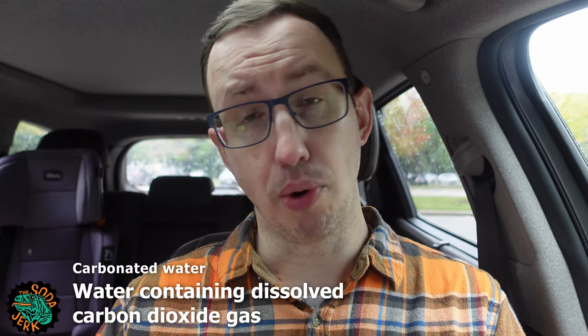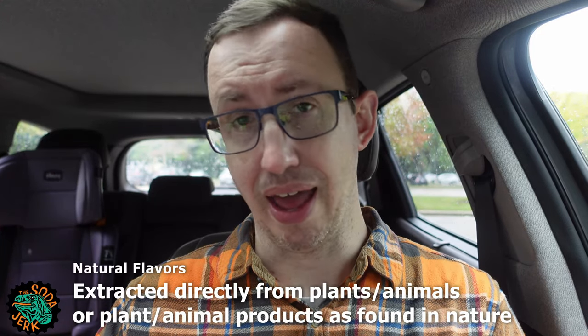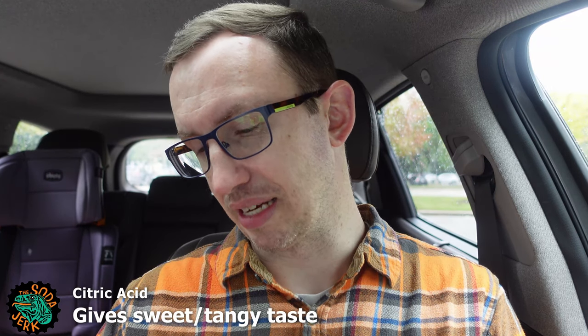But first, we're going to read the ingredients of this Barq's. Carbonated water, high fructose corn syrup, natural and artificial flavors, sodium benzoate to protect taste, caramel color, citric acid. No caffeine in this. While their root beer is famously caffeinated, as root beers are not usually caffeinated, their cream soda is not caffeinated.